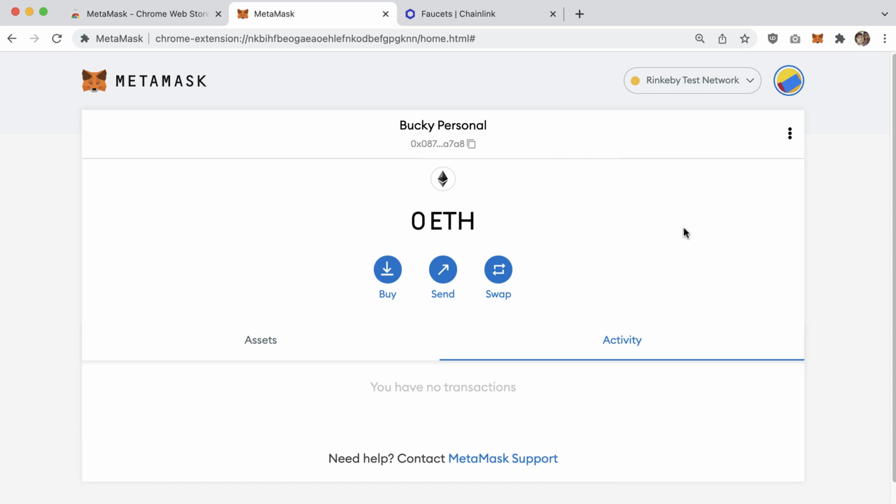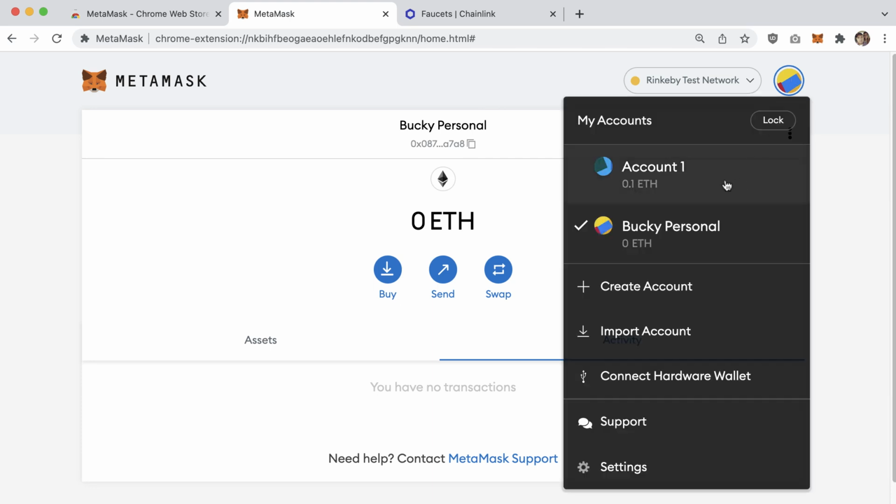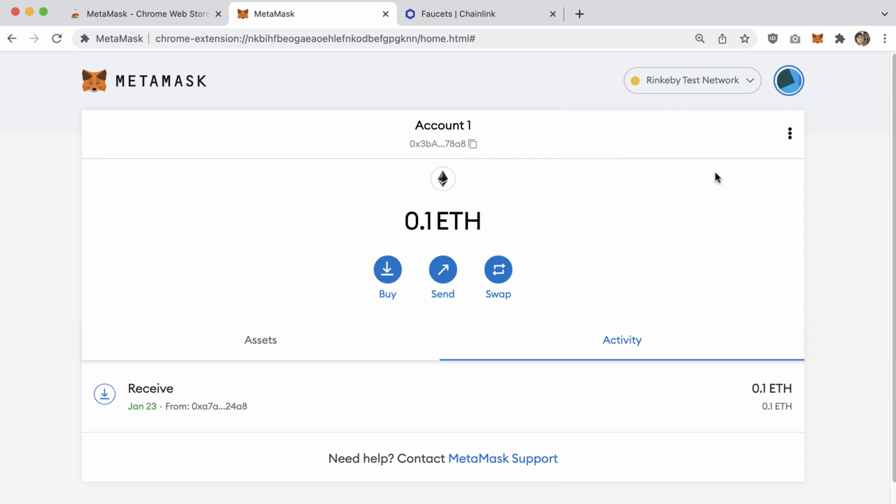And again, this is useful. Maybe you're developing something and you just want to send some ether between two different accounts or send some different type of assets. But there you go. That is the basics of MetaMask, how you get some sample Ether. And on that note, I believe that we are now ready to start developing smart contracts. So I'm looking forward to it.